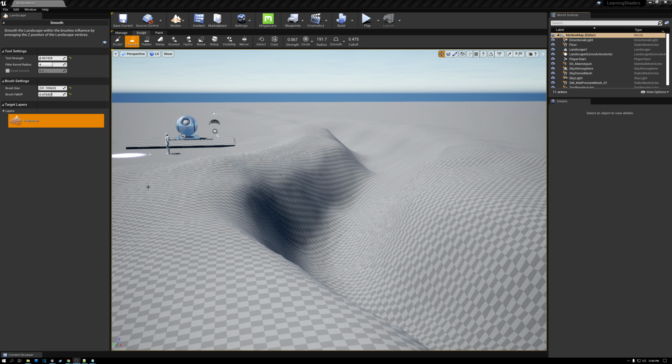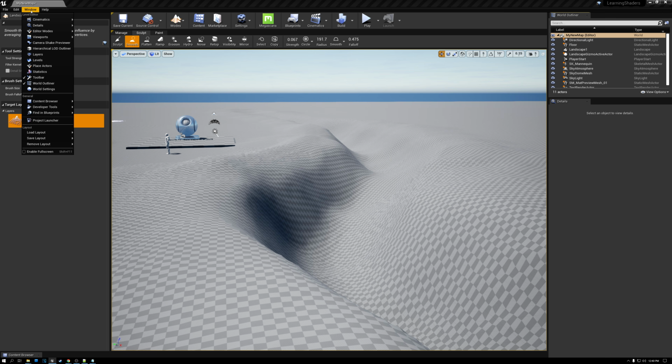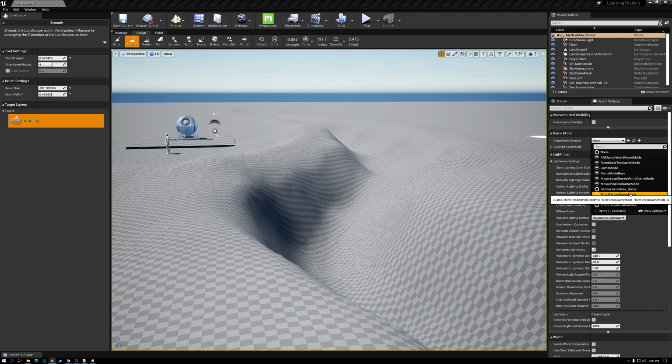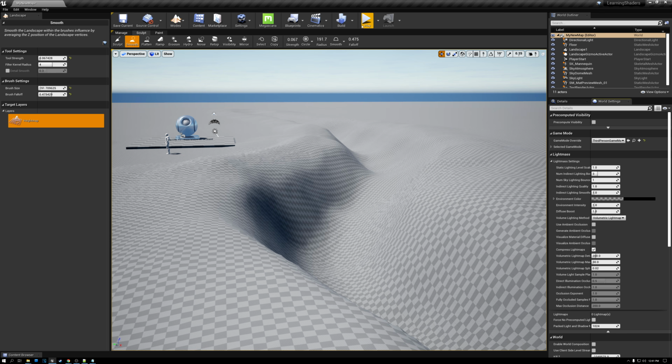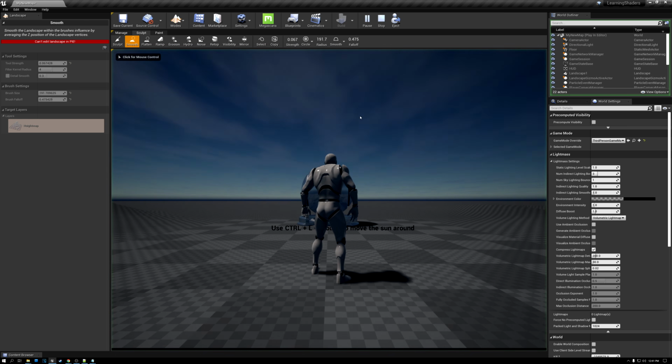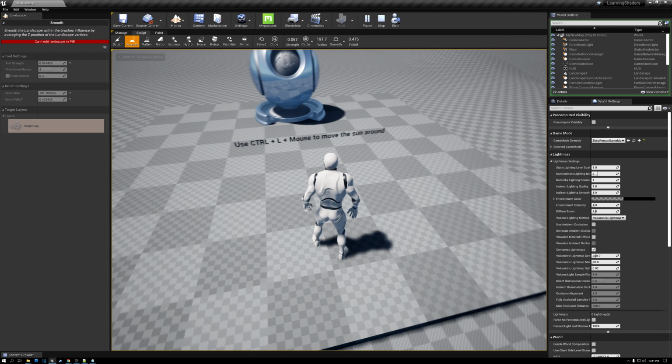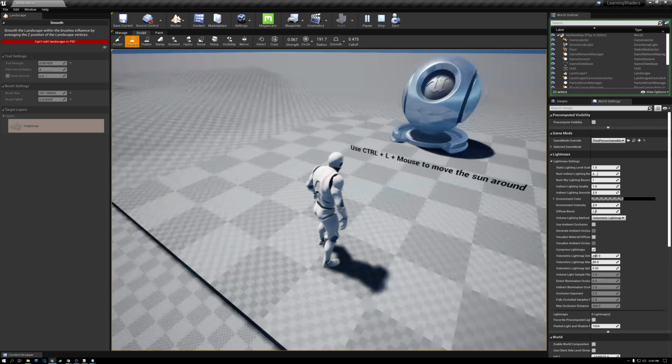The last thing that we're going to do today is actually play the game that we've started to create. So I'm going to come up here to World, and we're going to pick World Settings. Under Game Mode Override, we're going to pick Third Person Game Mode. Now if I come up here and press play, you can see that we've got our little mannequin in our scene, and I've started out on my beginning platform.